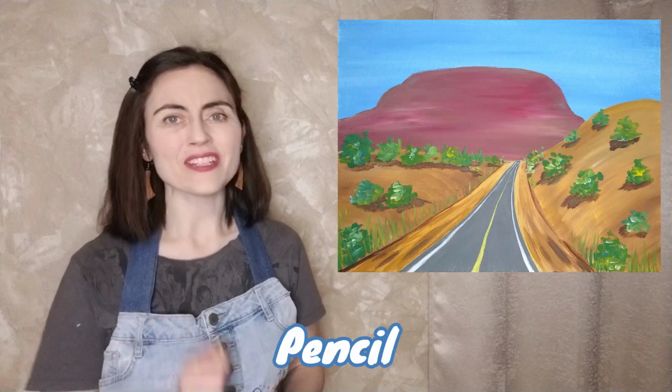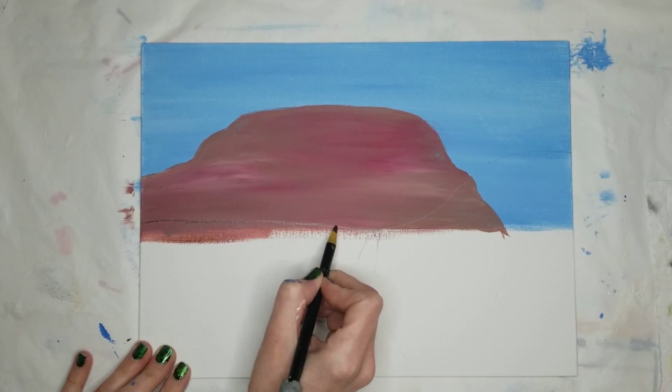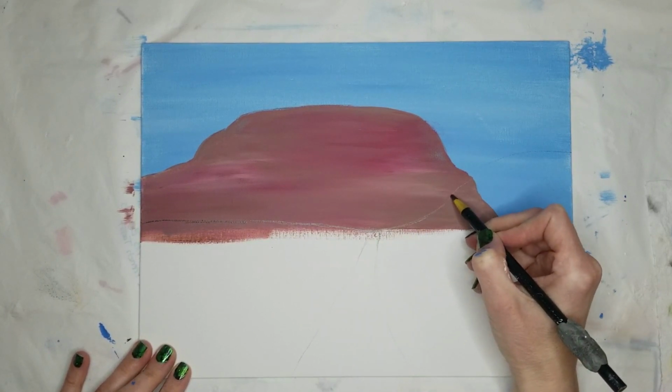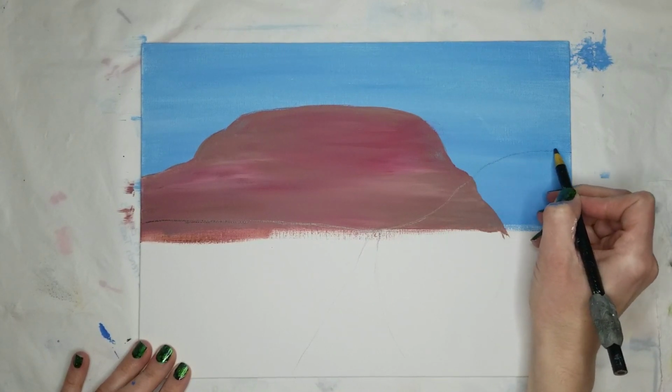Allow the canvas to dry once again, then use a pencil to sketch in the hills and the roadway at the bottom half of the painting. Draw the horizon line from the left side of the canvas towards the center, overlapping the bottom of the mountain. Feel free to give this line a little curve, and as you approach the point just right of center, continue in an upward curve to the right edge of the canvas.